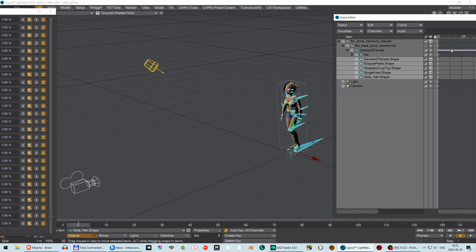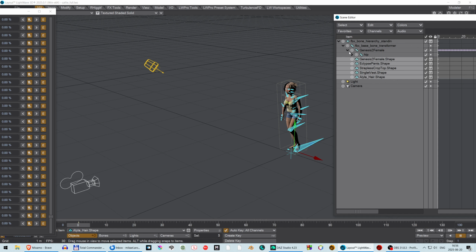But this is what we have to work with. So how do we fix this? Well, it's actually very simple. We just make sure our meshes are parented to something higher up. So if we drag this to the node above the Genesis 2 female, so they're not parented to that, there's motion over there. That's all we have to do.